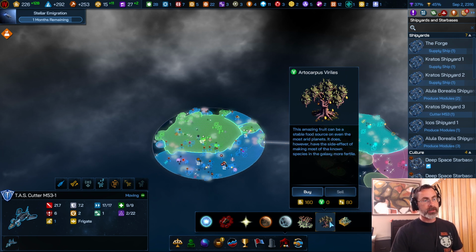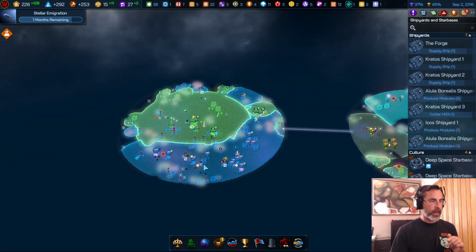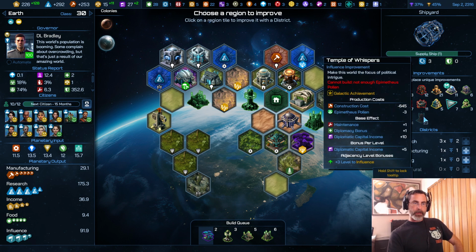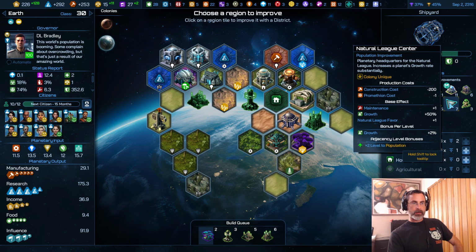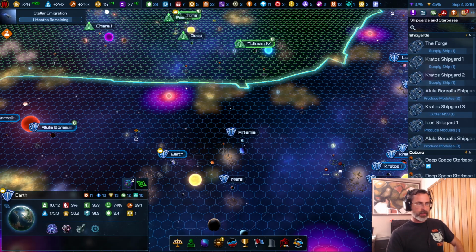We have 3 hypersilicates. We have the Artocarpus virals and the Epithemius pollens. We do need that. Okay, we have the option to purchase the Epithemius. Let's jump into Earth. We need 3 of them. Yeah. Let's grab that. Oh, I also see a Natural League Center, which would give us growth factor. If we have a world that's dedicated to population, you would want the Natural League to be on it. That'd actually be pretty sweet. But for the time being, let's purchase our 3 Epithemius pollen.